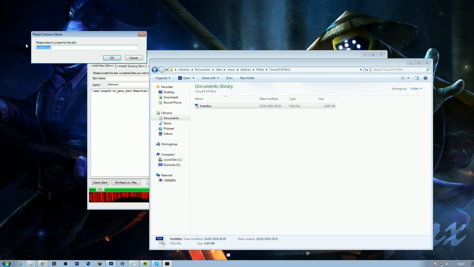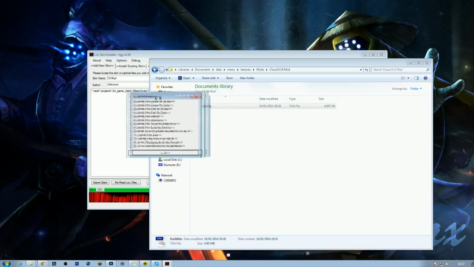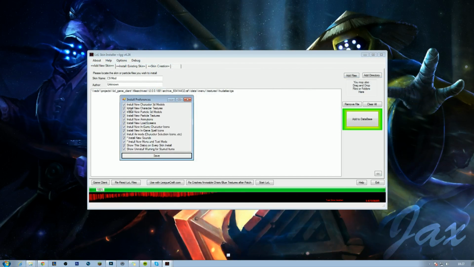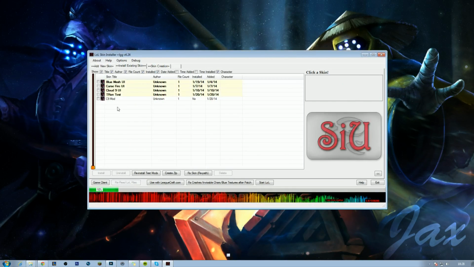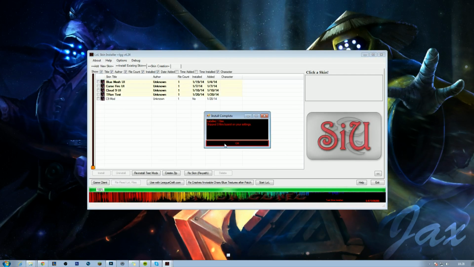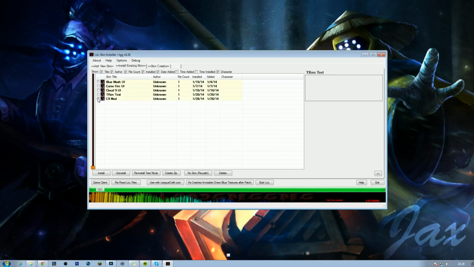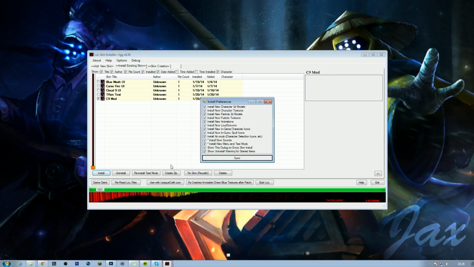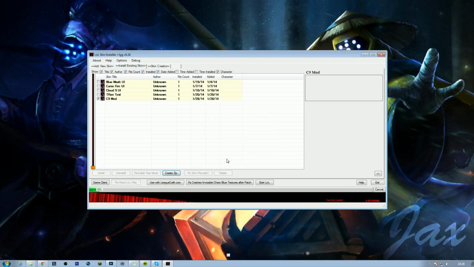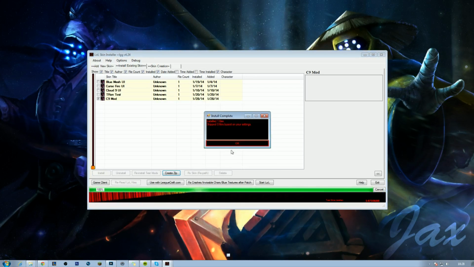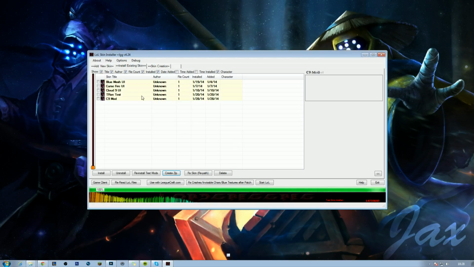So this one's going to be, I think, the C9 mod that I've got in here, so I'm going to label it as that. Whenever you hit add to database, this will pop up and you want to have all these ticked. You then click save. I've got this set to automatically install them, but basically it would then show up in here. You would tick the box, hit install. A little window pops up there, hit OK, the progress bar goes along at the bottom, and that's it installed.